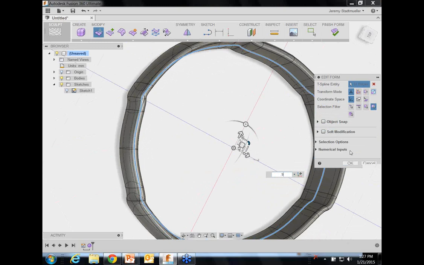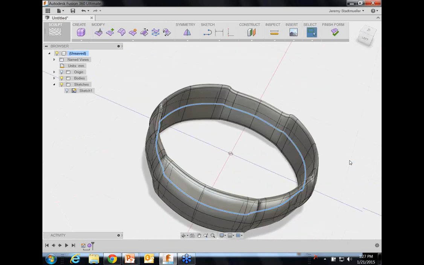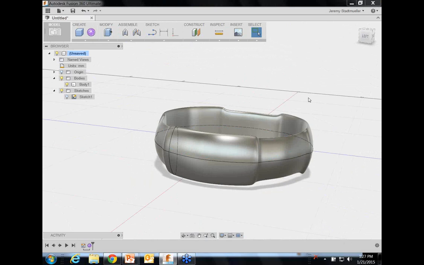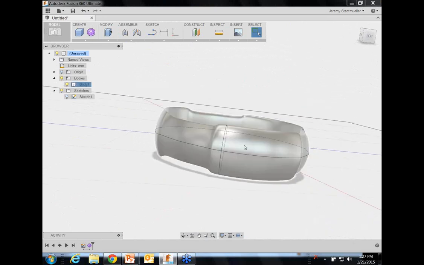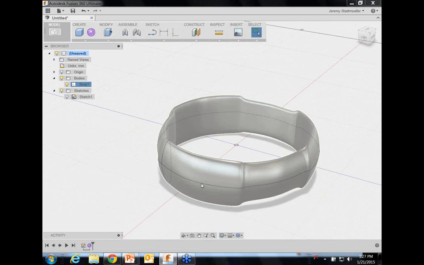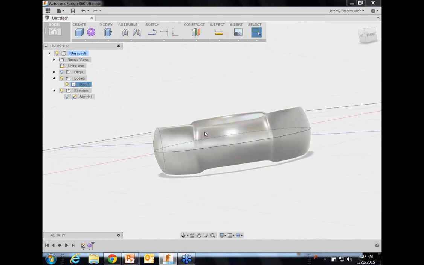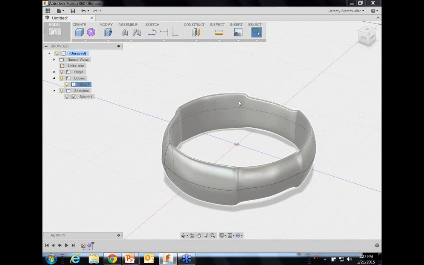So all right, let's go ahead. There are all sorts of tools in here if you want to do soft modifications, different edits and changes. We don't have enough time to get into it, but there are so many tools in here to create really complex surfaces. So we'll say okay, now when I hit finish form, what happens? Maybe it needs three surfaces to create that. And there it is: top surface, bottom surface, and a seam here. But in general, the system automatically converts and creates a B-rep surface.